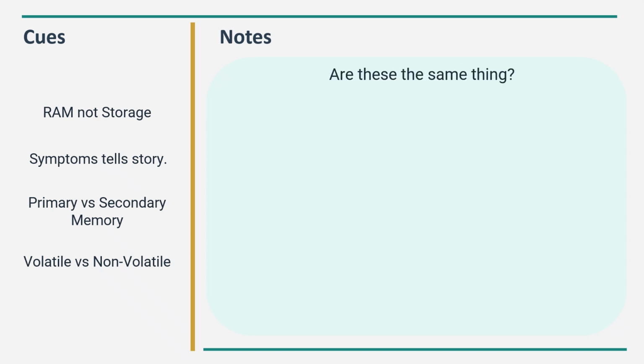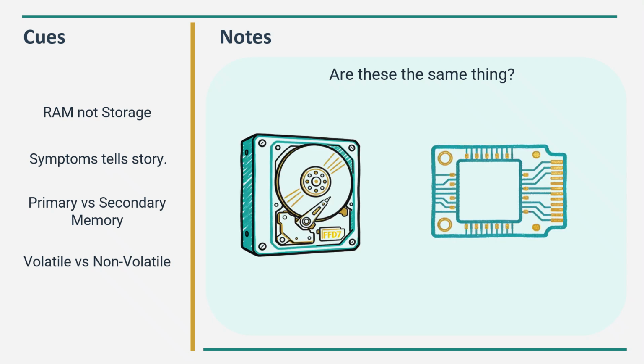Now, let's look at the two boxes and ask the question, is RAM and storage the same thing? The quick answer is no, but many people and even some shops mix them up. Today we'll see how they're different, what symptoms tell you the problem, and how information overload connects them both.